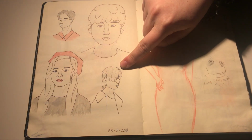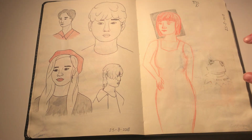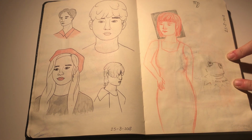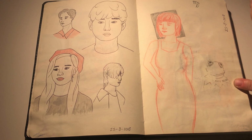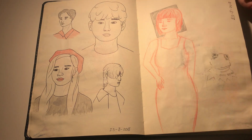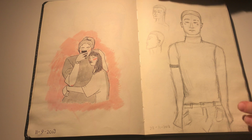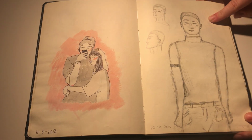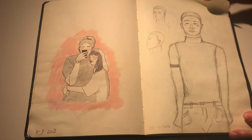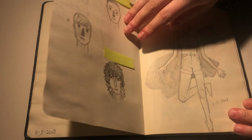He does not have a back of the head, so that's fun. This is a piece of clear tape from when I tried making a sticker for a friend of mine, and when I tore the tape off, it left an imprint, so there's now just essence of Kermit there, which is fun. This was supposed to be an OC design that I never went through with. Also, my style has changed so fucking much.